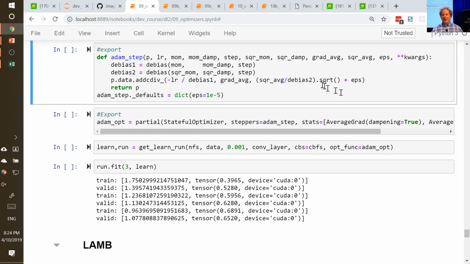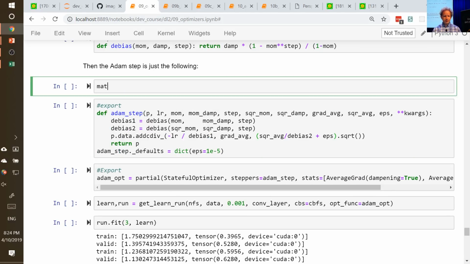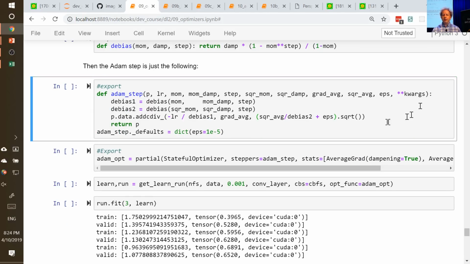So to explain why this matters and why there is no right answer, here's the difference, right? If epsilon is 1e neg 7, then having it here versus having it here, so like the square root of 1e neg 7 is very different to 1e neg 7.